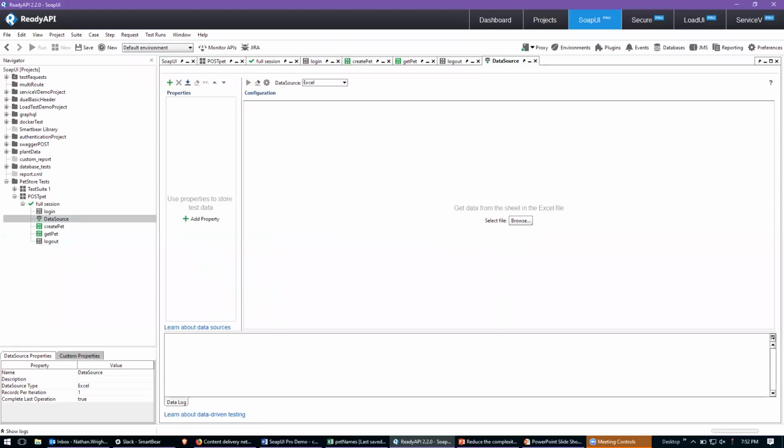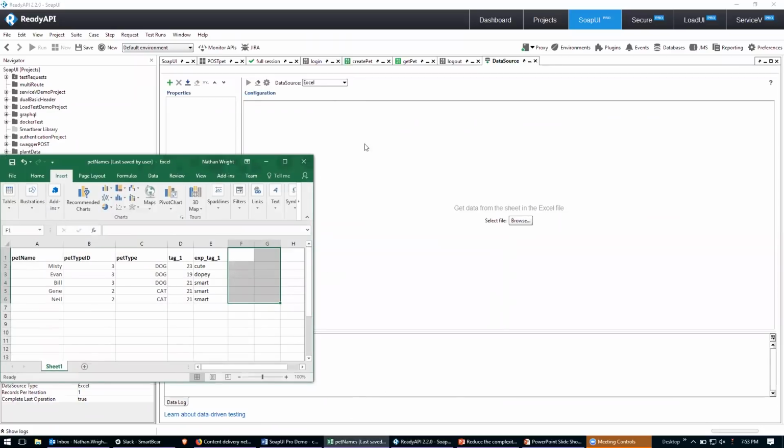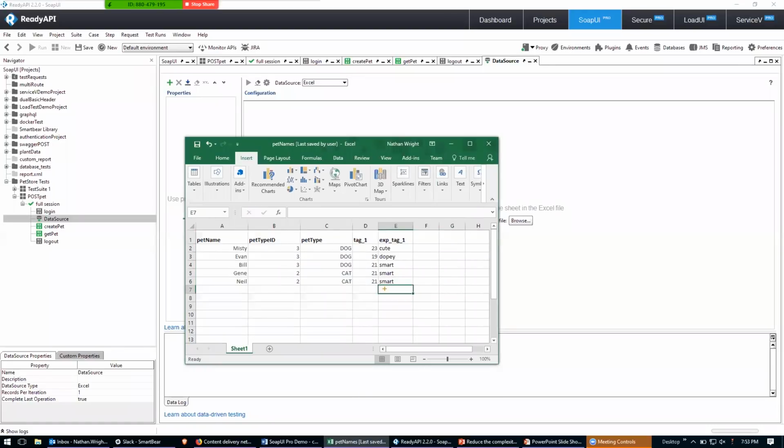With the Excel, let's just take a look at the file here. Super straightforward. All we've got going on is we've got some input values. We see those going kind of across here. Pet IDs, pet types, tags. And then this final column is expected. So this is the data that I expect the API to return, not anything that I'm actually inputting. We want to go row by row here and run 6 different versions of this and make sure everything's happening properly. And in this way, we could just build another 100 of these and just continue to iterate through without maintaining the actual test case itself.